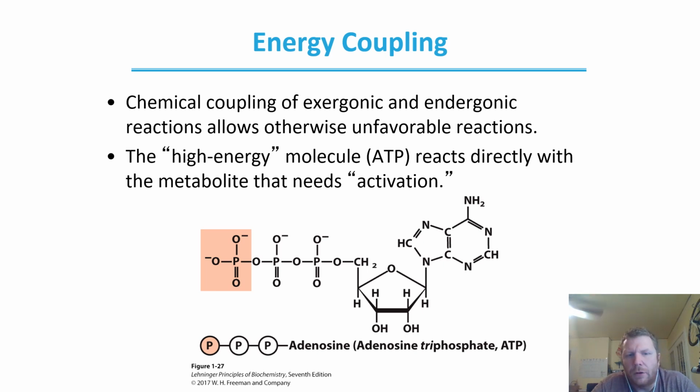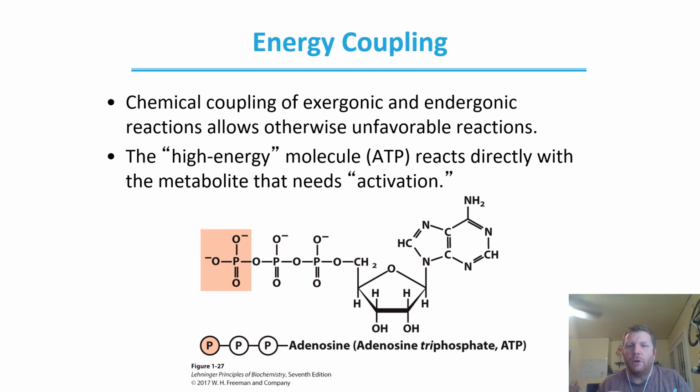Now this right here is a little bit of enzymes in a nutshell. We're going to come back to this whenever we discuss enzymes, which I believe would be chapter 3 material. Energy coupling, though, is the concept of chemical coupling of exergonic and endergonic reactions to allow otherwise unfavorable reactions to take place. The high energy molecule ATP reacts directly with a metabolite that needs activation.